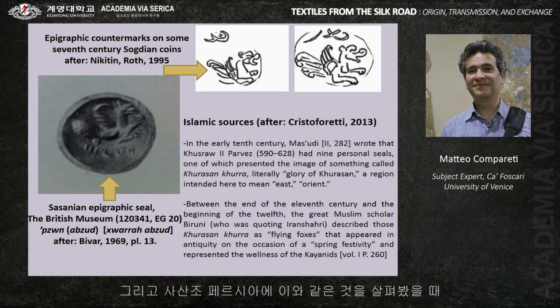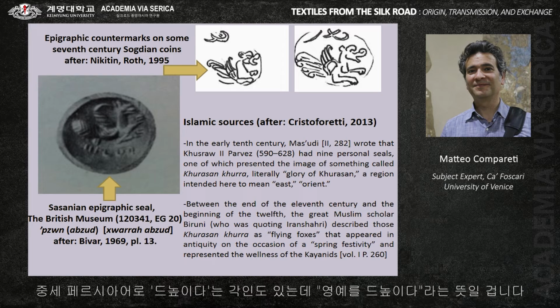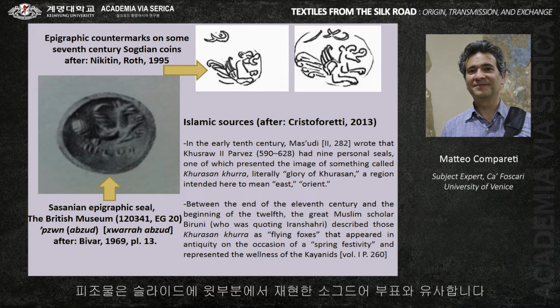And in fact, when we started to have something like this in Sasanian Persia, it is in one unique seal impression, which is preserved now in the British Museum. It's only one, and we have this creature with a face which looks like the one of a dog or an animal with pointed ears. We have a wing and the peacock tail. There is also an inscription in Middle Persian saying "increase". So it should be "the glory increased". And this creature is very similar to the Sogdian countermarks that I reproduce in this slide in the upper part.